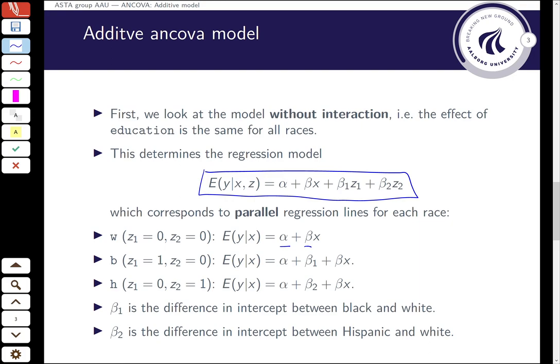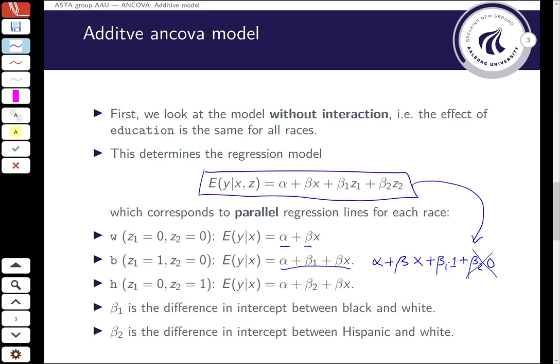and the expected annual income for a black person is then that we put Z2 equal to 0, so that part goes out, and Z1 is equal to 1, so we get alpha plus beta times x, if we use the equation directly up here, and then plus beta 1 times 1. Remember, we have a black person, so Z1 is 1, plus beta 2 times 0. So this is coming from here to there, and then of course this is 0, and beta 1 multiplied by 1 is just beta 1, and that's how we arrive at this.